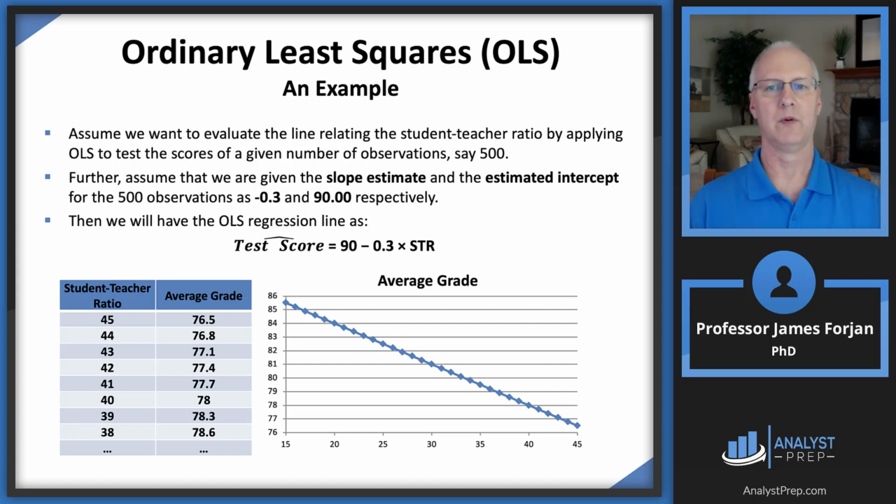So here's an example. So let's do, what are we doing here? Student-teacher ratio. This is really important in colleges, by the way, and average grade. So let's just look at the data in the box just quickly. So if the ratio is 45, the average grade is 76. If it's 43, it's 77. If it's 40, it's 78. If it's 38, it's 78, and so on and so on. So look, if you go down to like 20, maybe the average grade would be 82 or something like that.